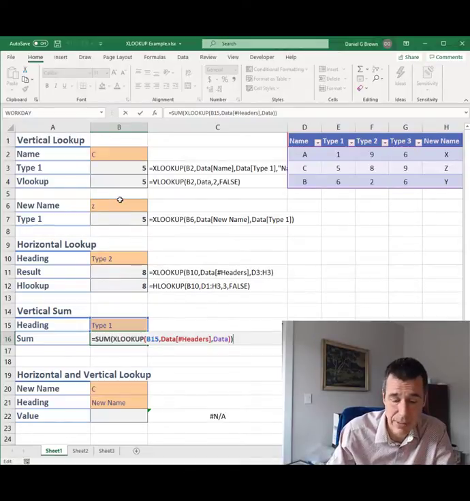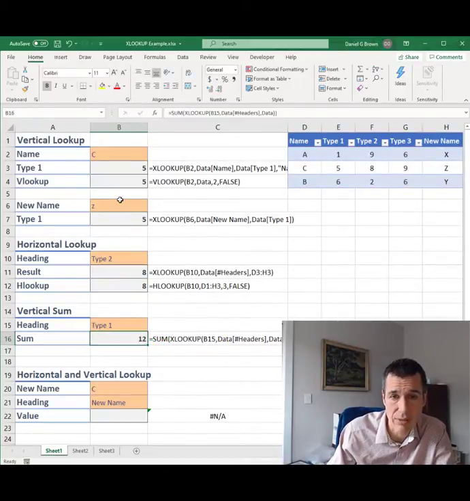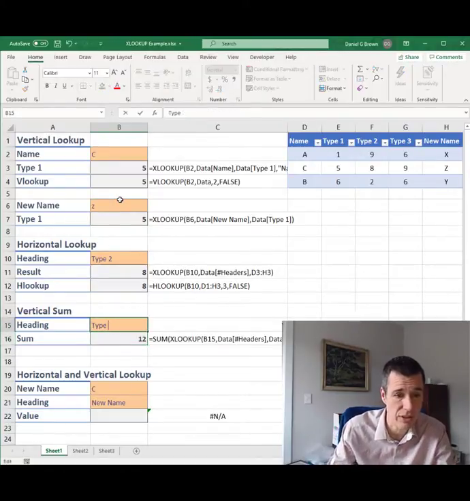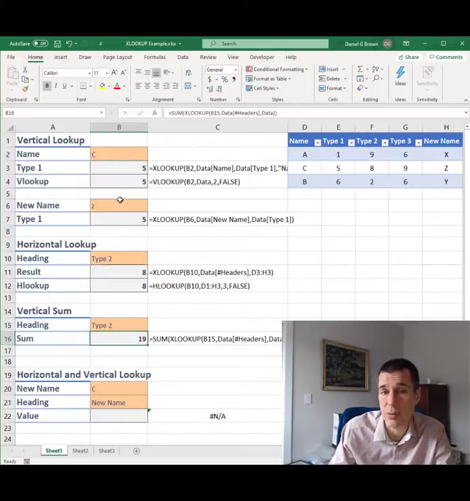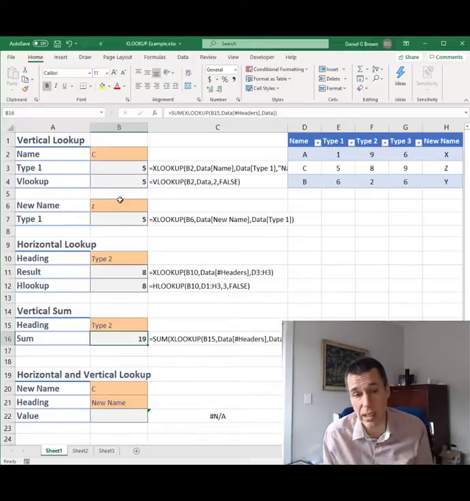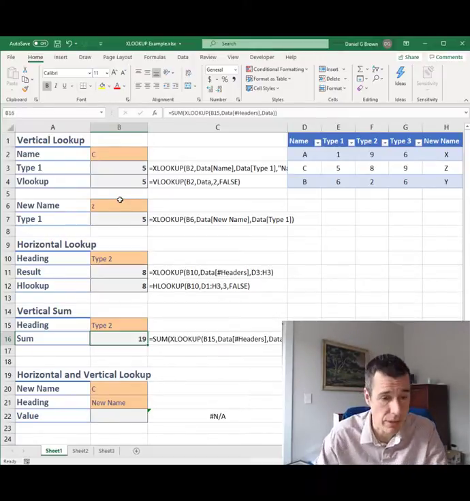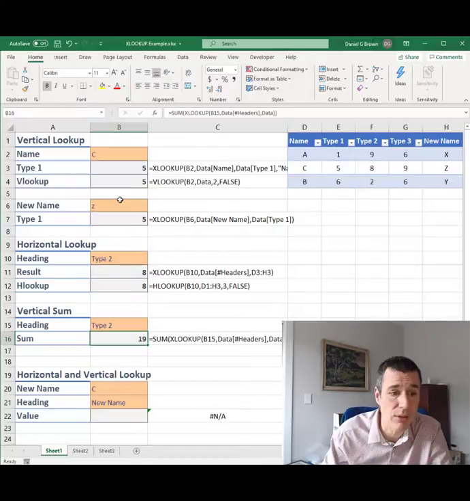Sum adds up that column of data. You can see 12, and you can see in the type 1 column, we've got 1, 5, and 6, which adds up to 12. If I change this to type 2, we get 19, which is 9, 8, and 2, and so on. So that's something we cannot do using a VLOOKUP or an HLOOKUP. So that's a more powerful feature.